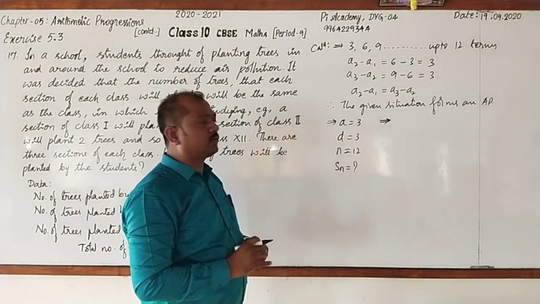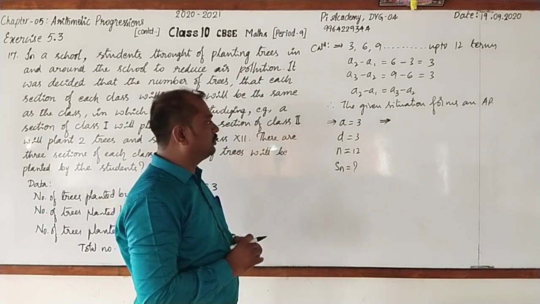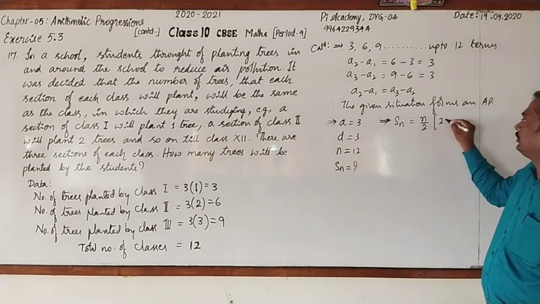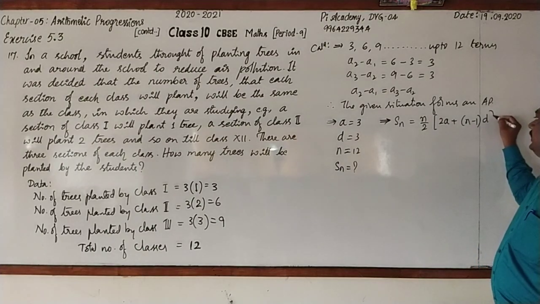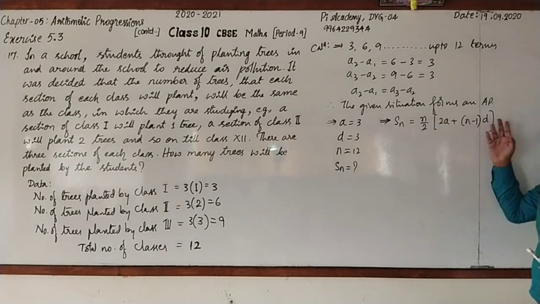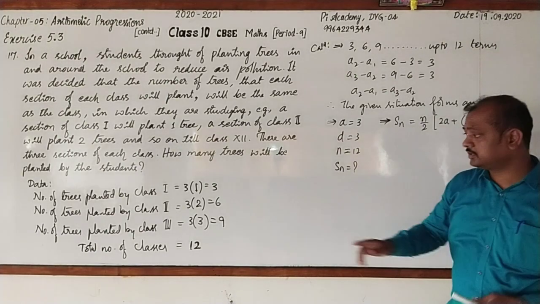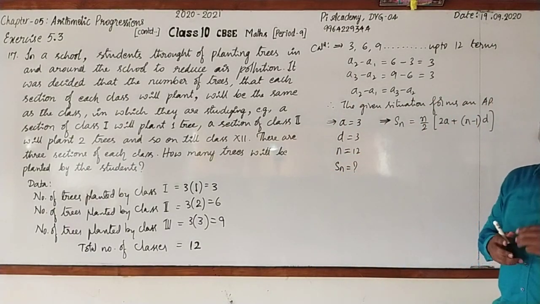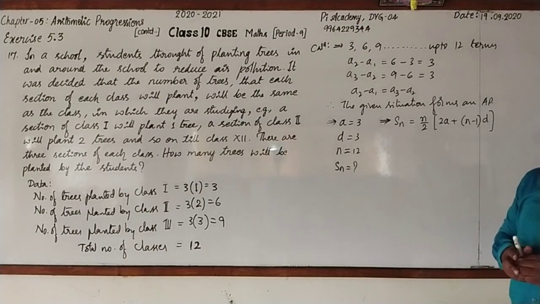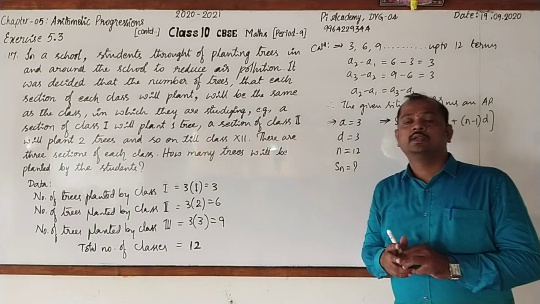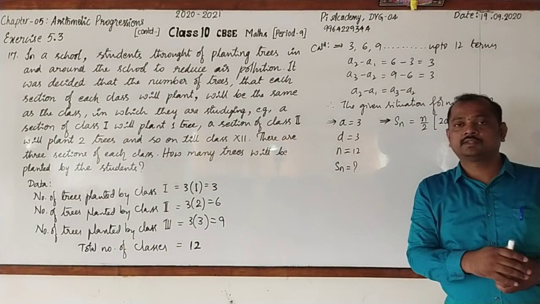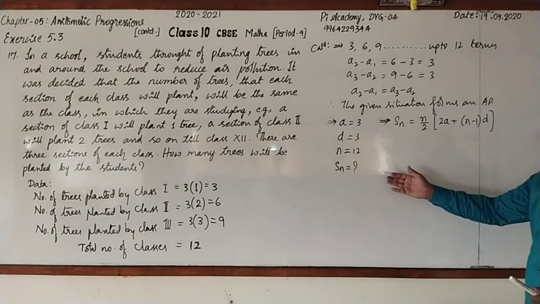Now first we shall go for finding using the formula Sn is equal to n by 2 into 2a plus of n minus 1 into d. Here I'll write Sn is equal to n by 2 into 2a plus of n minus 1 into d. Even you can use n by 2 into a plus an, but have I given an? Not given, but you can write. See that? How many trees will be planted by class 12 students? One section will plant 12 trees, then 3 sections, 12 trees are 36. That would be an, 36.